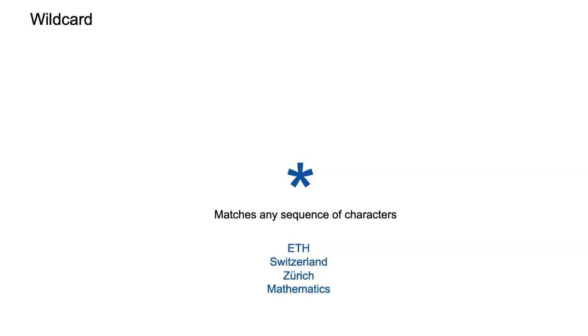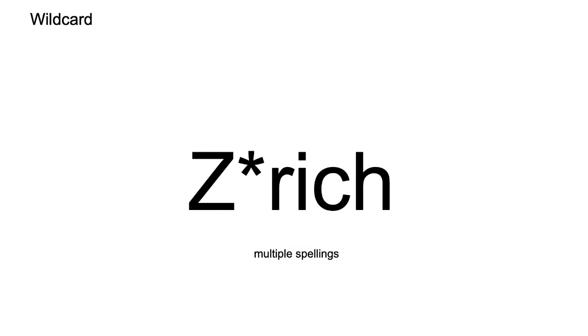So of course, nobody is actually searching for this. That would return the whole internet, right? So nobody does that in practice. The way you use it is by having some word, and then you leave the middle of it with a star. In that case, it would be useful because Zurich might be spelled in multiple ways. It can be UE, it can be umlaut, it can be a U without the umlaut in English. So maybe you want to put the query in that way to allow for multiple spellings.